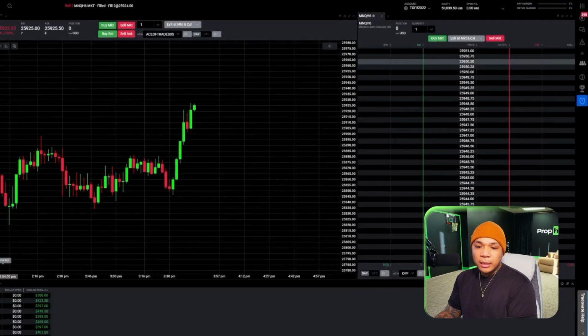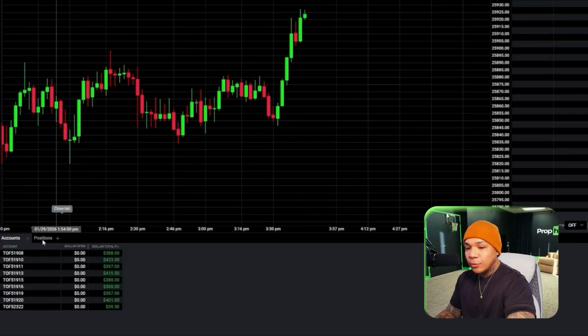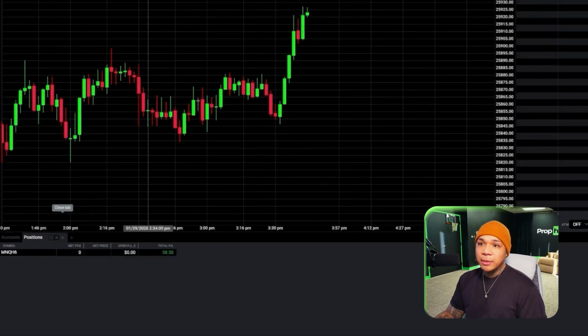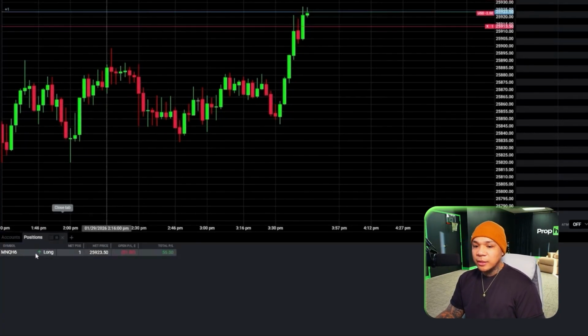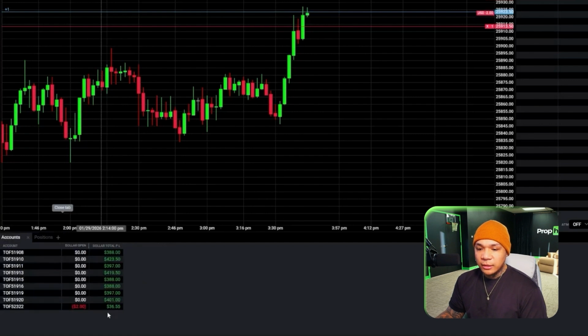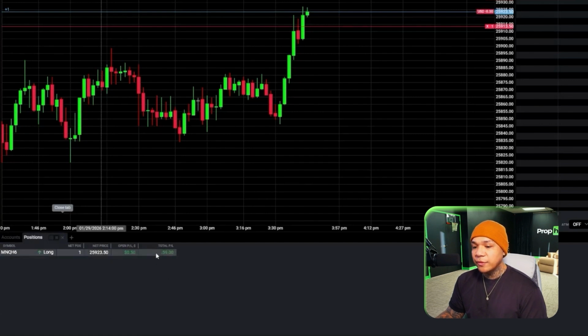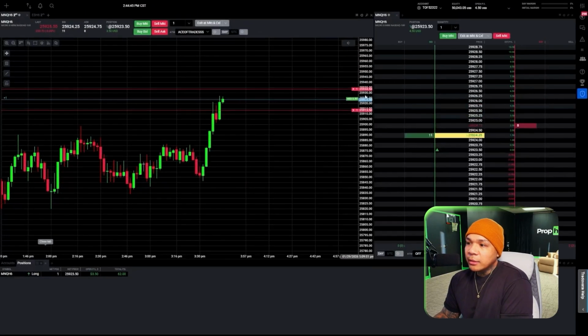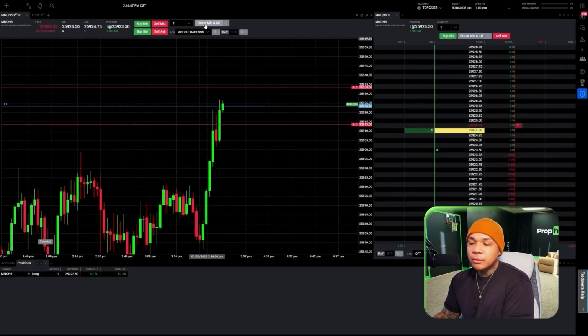And now let's see what it looks like in terms of the positions tab. So when we're in a position, right, it's going to say we are currently long, right? Position, we're in 1. There's our current cost average, our net price, open P&L, and how much we've already made. So $60 total, but that is not including commissions. It looks like this, 36, as opposed to the 59 that it's currently showing. And once again, now that we're here, I want to make sure we close all positions.